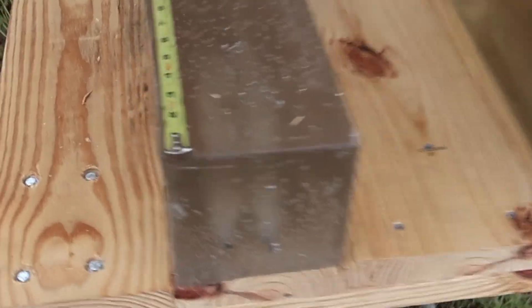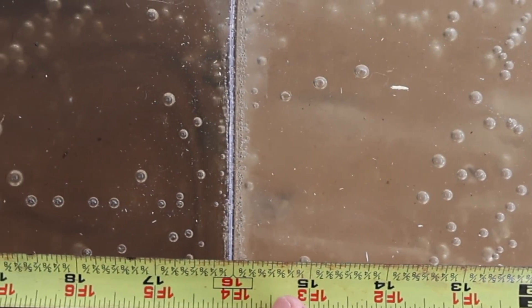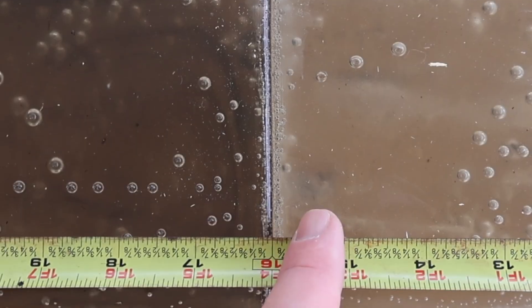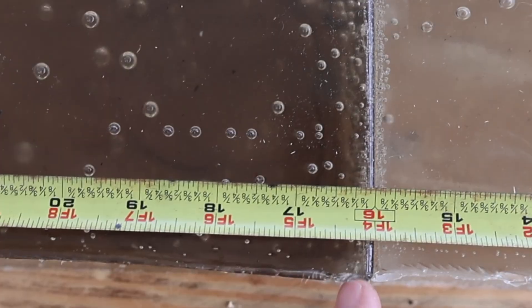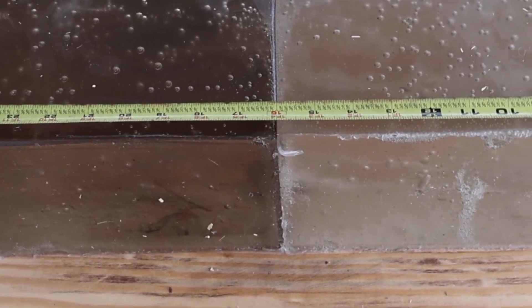With everything straightened out, let's look at those Power Shocks. I captured all three bullets. One is just at the end of the first block — we'll give it 15 and a half inches. The other two are in the second block just past the crease, so we'll call those 16 inches each. Pretty consistent — actually extremely consistent penetration with these loads.